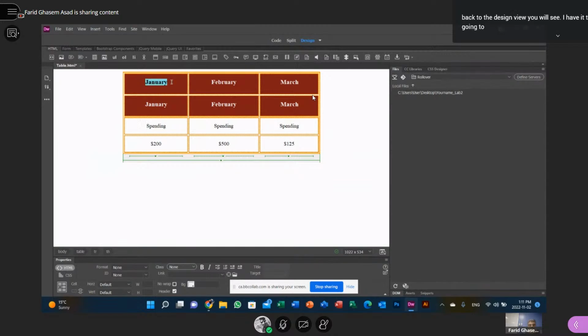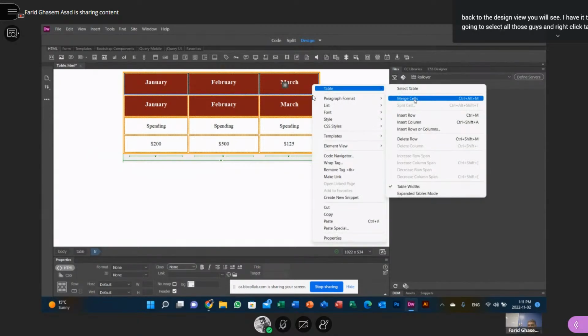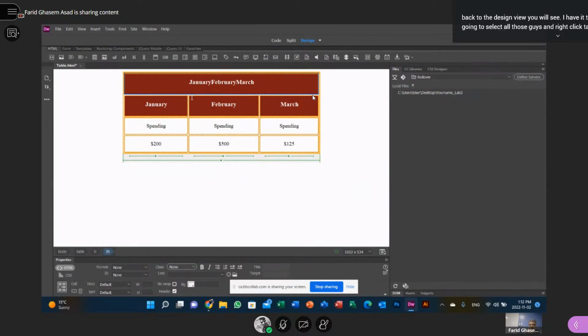I'm going to select all those guys, then right click, table, and merge cell. So I'm going to convert it to the only one cell. So if you double click in here and delete everything here.